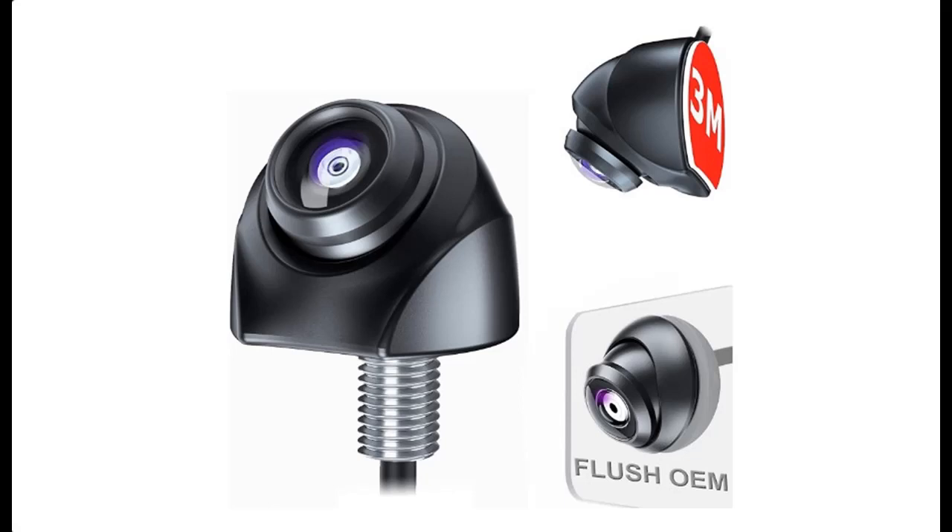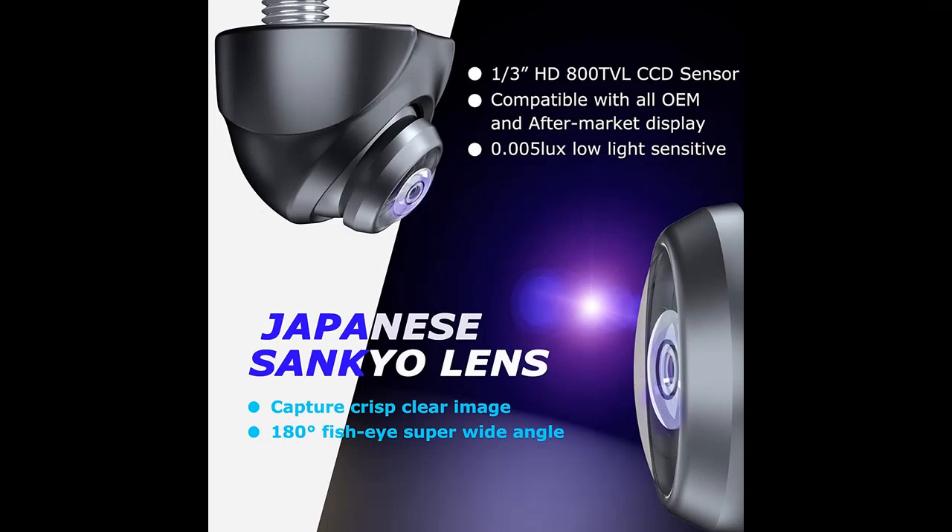We will introduce the features and brief details of the Enredo 180 degrees Fahrenheit OV Fisheye Backup Camera, including what features are included, to help you make a decision before you buy. If you want to get highlight features and full reviews, please visit the link in the YouTube description.